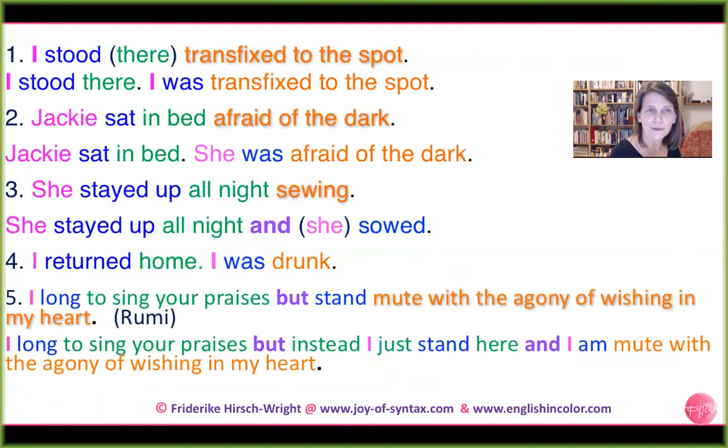The original sentence was, "I stood there, transfixed to the spot." So the main clause is, "I stood there." And then we can turn the predicate appositive into a full proposition: "I was transfixed to the spot." And so you see, "I stood there transfixed to the spot" is so much more elegant.